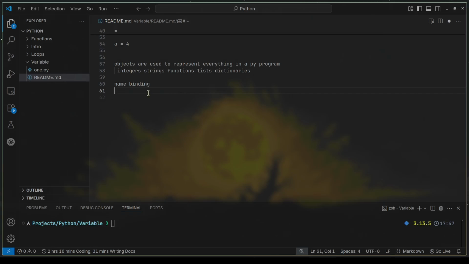That's whereby we have to bind names. So an object can have more than one name bound to it, and every name is always bound to exactly one object. So to ensure there's no confusion within an interpreter, every name is bound to exactly one object.